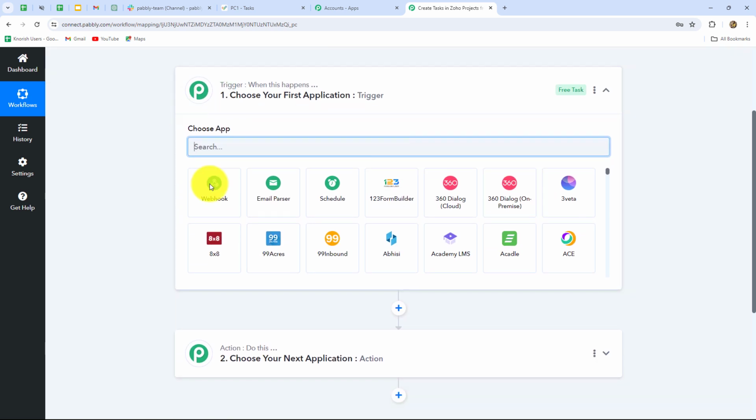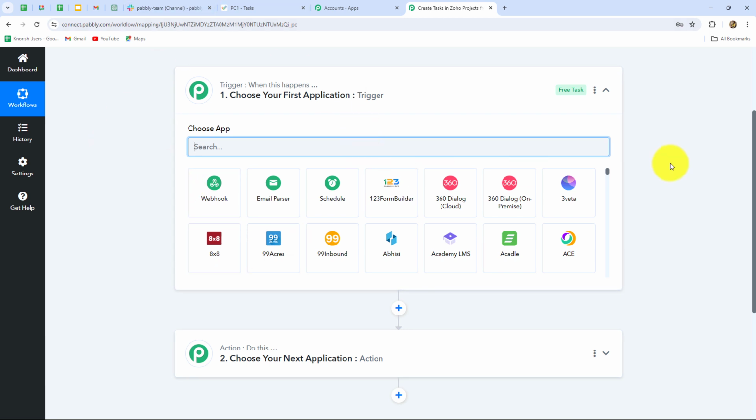As we have done that, we can find that two windows are open in front of us. These are trigger and action. As I already told you, Pabbly Connect runs on these two principles. Basically, trigger and action are the main concepts or the building blocks on which the entire automation works. The trigger says when this happens, and the action says do this. That means the action is the response to our trigger.